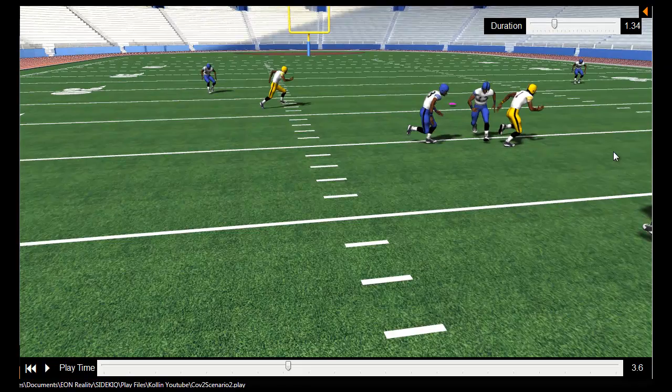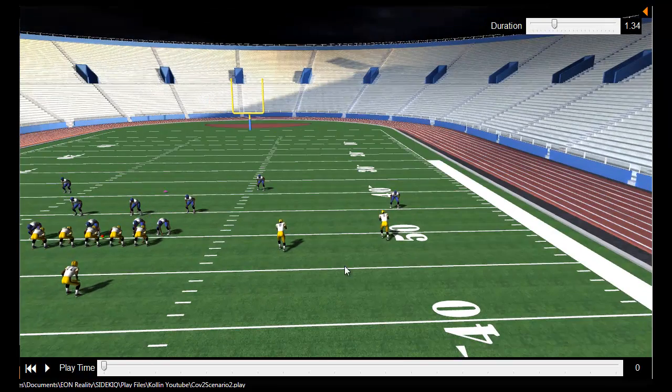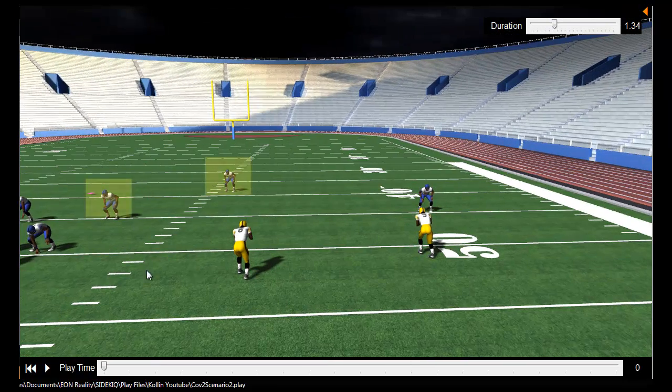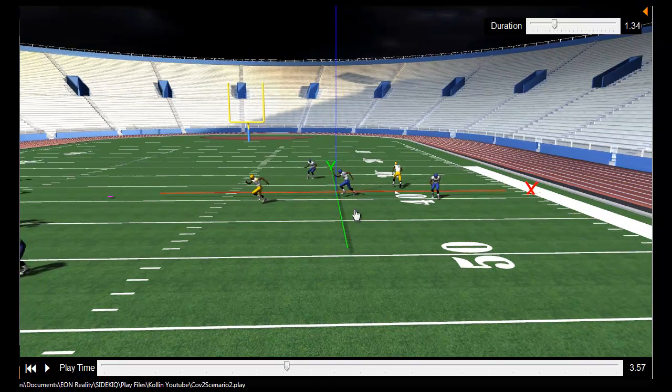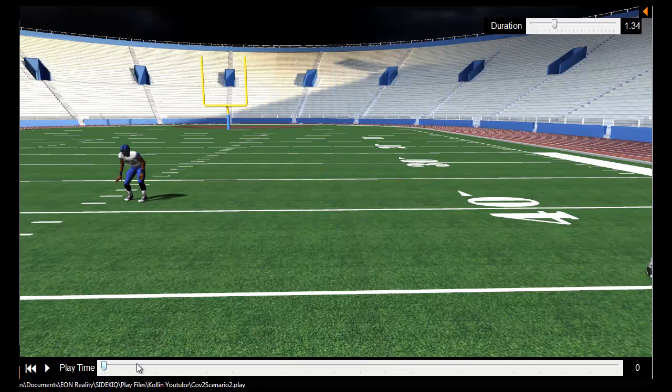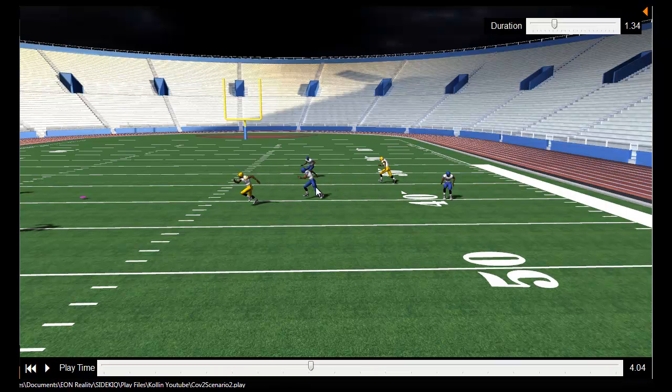On the other side, if we zoom out, you can see we do similar things. We make the safety and the outside linebacker make a decision. He's going to run a curl, and he's going to run kind of a corner post. What that does is more often than not make this outside linebacker think he has to drop a little deeper. So if this linebacker doesn't drop deep and covers the curl, we'll either hit the corner route, or if he comes back in, we'll have him in the middle of the field.